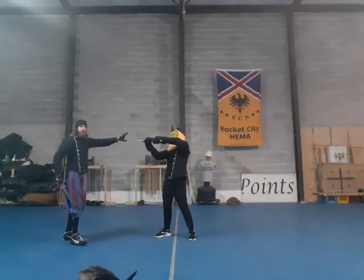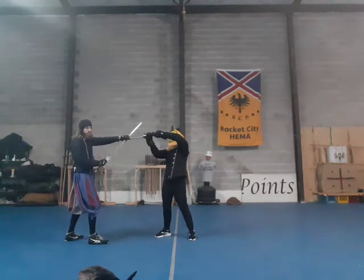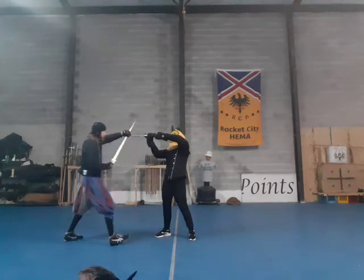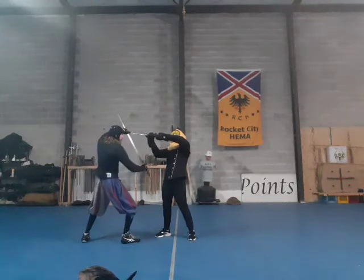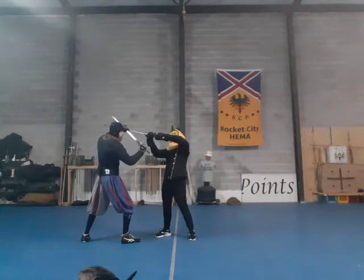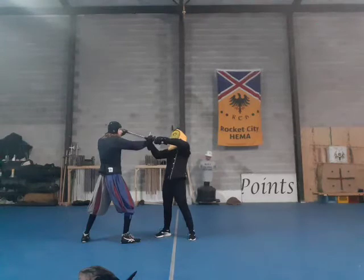Now, this takeaway is a very common one to see. It occurs in most of the German fencing manuals. The trick is to decide where your palm will go. So what's going to happen is, I'm going to squeeze and I'm going to step up. And depending upon which source you're reading, they may advise you to put your palm more to this side, directly under his hand, or more between, in which case more of my arm is doing the work.